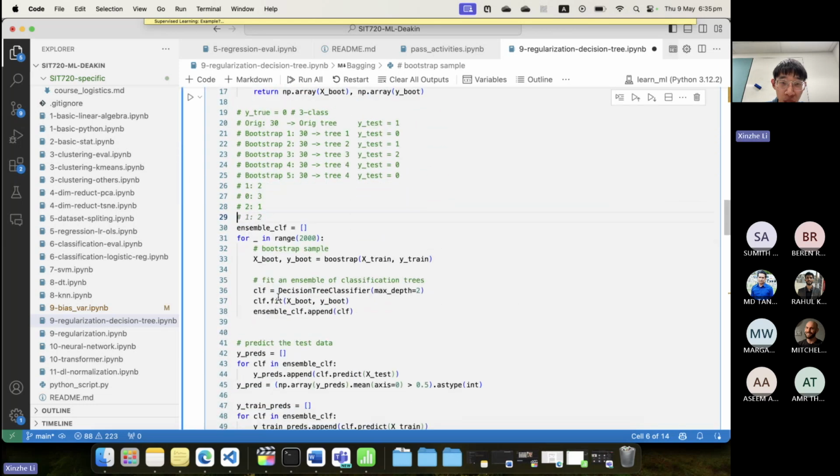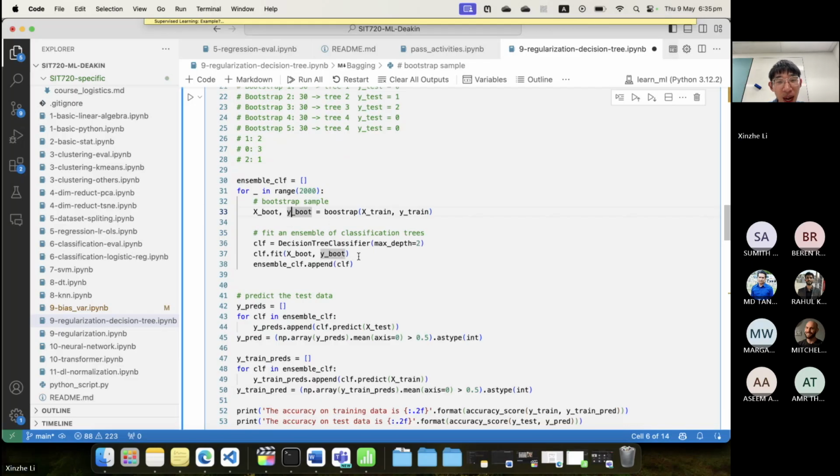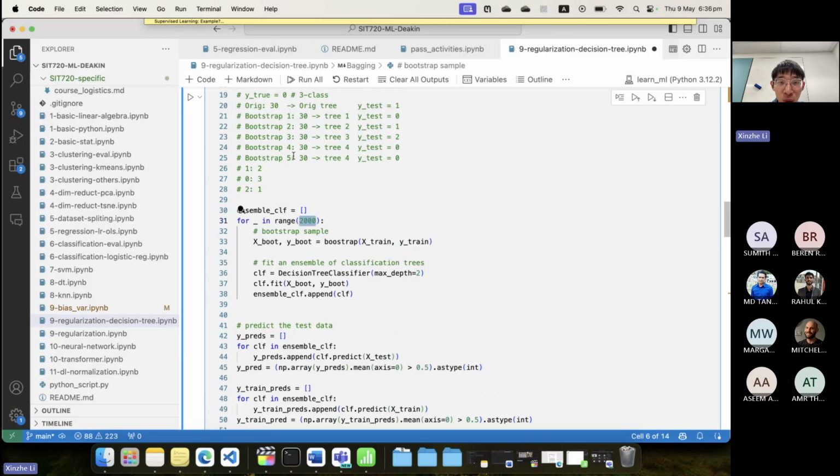If you don't have any question, let me go to the implementation of the random forest. So actually, it's easy, right? We just do bootstrapping. Here I do 5 times, now I do 2,000 times. Then I get the training data to train the tree, right? So I train the tree fit. Then I add this tree, right?